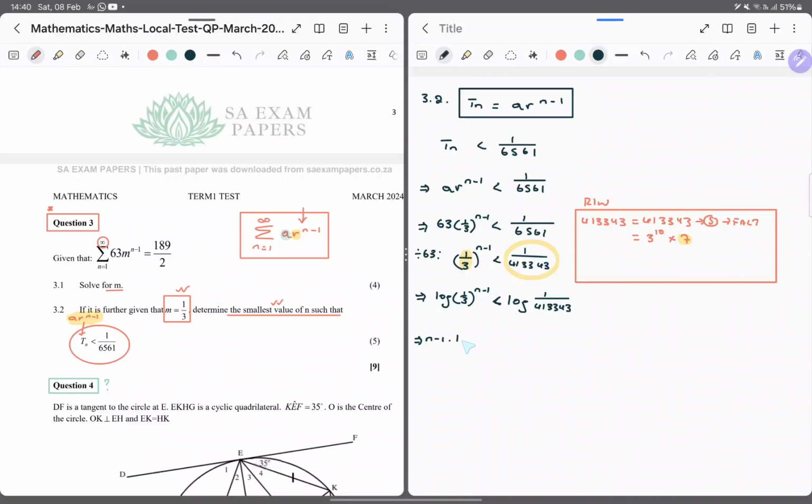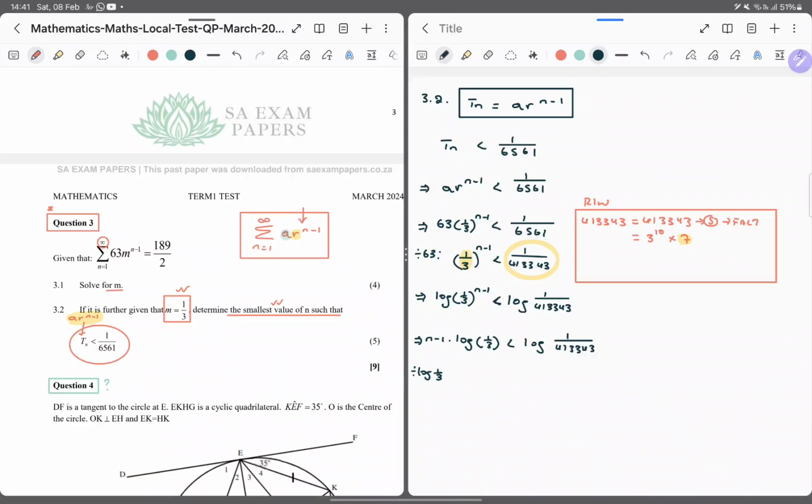So this is n minus 1 times the log. I'm just going to prolong this, guys, for your benefit, because I know your algebra is weak. That's why you call maths a difficult subject. It's because algebraically you are challenged. You are disabled. I'm sorry, guys. Now, what do we do? We divide.